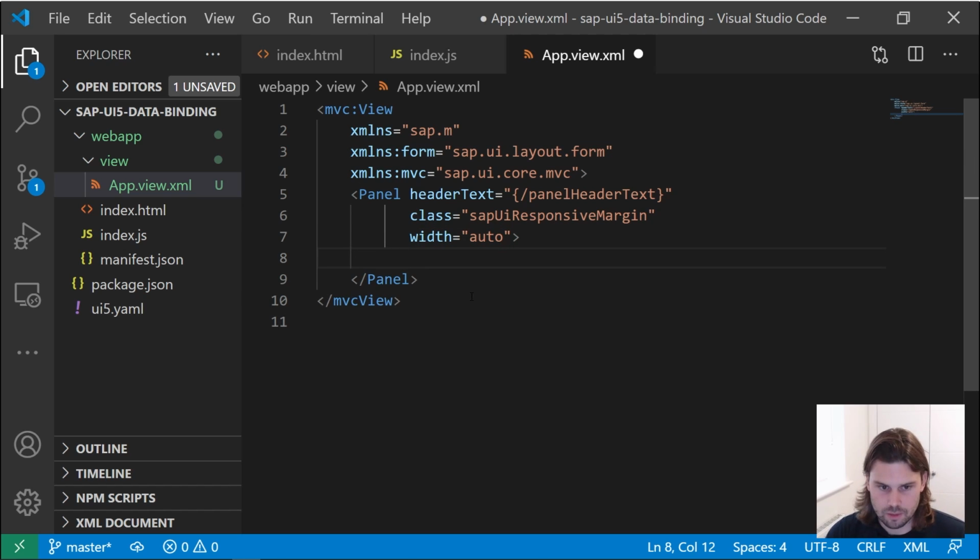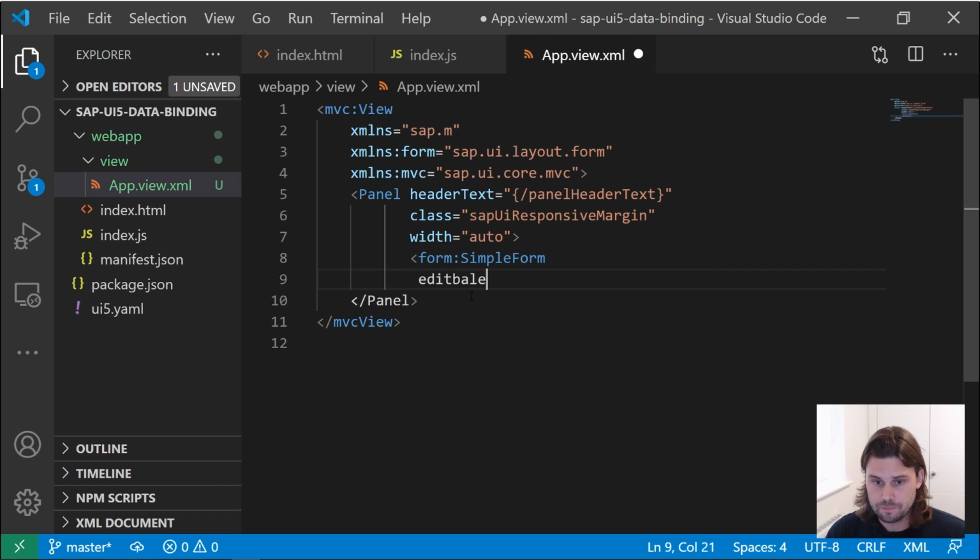So now that we have our panel, we are going to call the form from the form library. To do that, we need to add the form alias first and call the SimpleForm and give it an attribute of editable. It's going to make sense in a minute, but let's just set this to true.